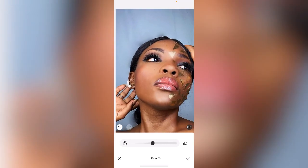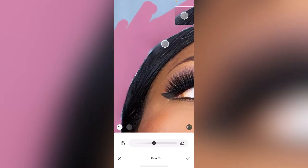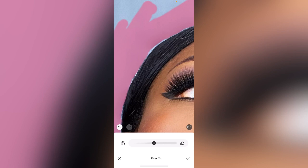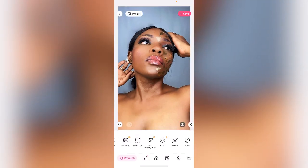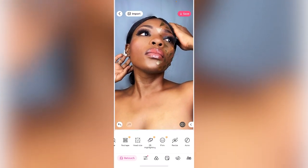So that's just what it's going to look like. Let me erase a little bit. I have a little bit of it here and here. To me, this is the worst thing to do while editing, especially when you have your hair strands flying everywhere. This is going to be the most difficult part because it's going to take a lot of time and you need to be careful. Sometimes it's going to overlap, so you really need to be careful.